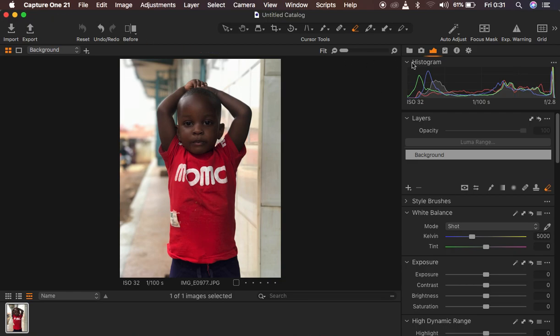So what I'm going to do, I want to show you brief information about this image. I shot it in auto mode, and you can see the phone automatically selected the ISO for me, which was 32, and the shutter speed was 1 out of 100th of a second. And I shot it at f2.8. That is the lens that was the choice. So I shot it using portrait mode on the iPhone 7 Plus.